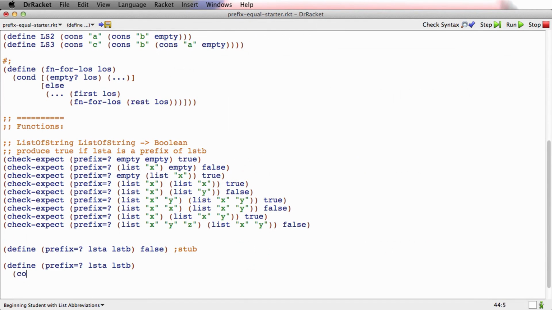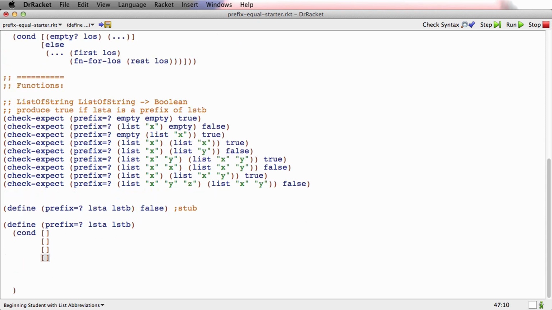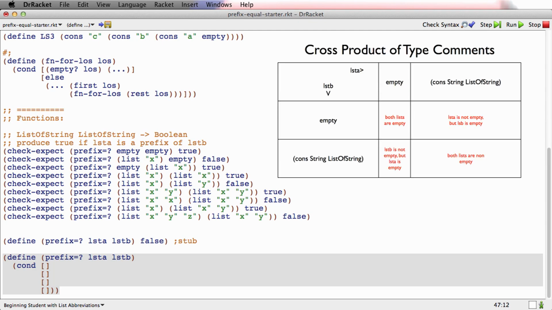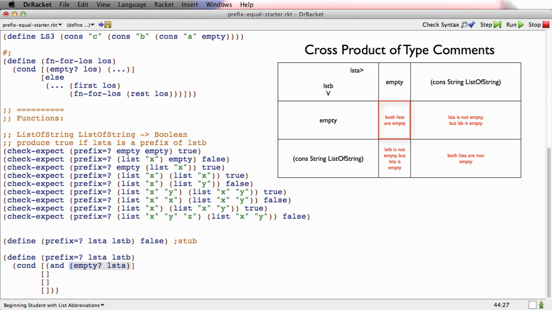There's going to be a four-case cond. I'll put the table here off to the right so we can see what we're doing. The first case is the case where both lists are empty. And something happens here.